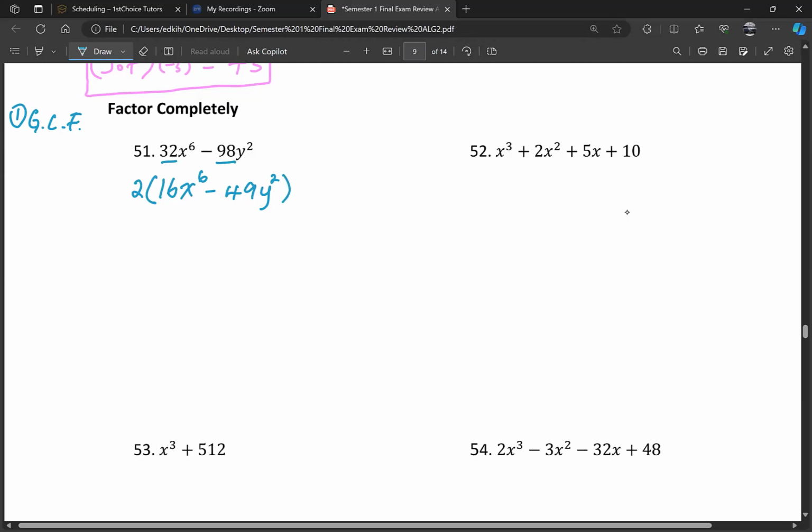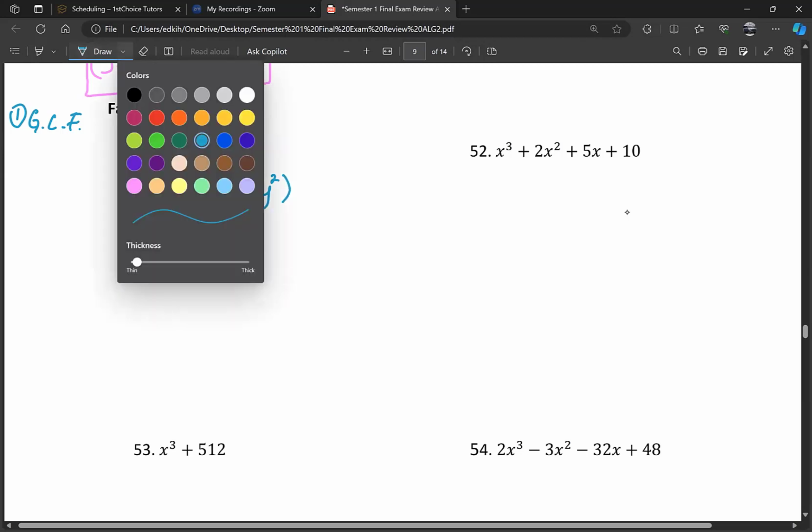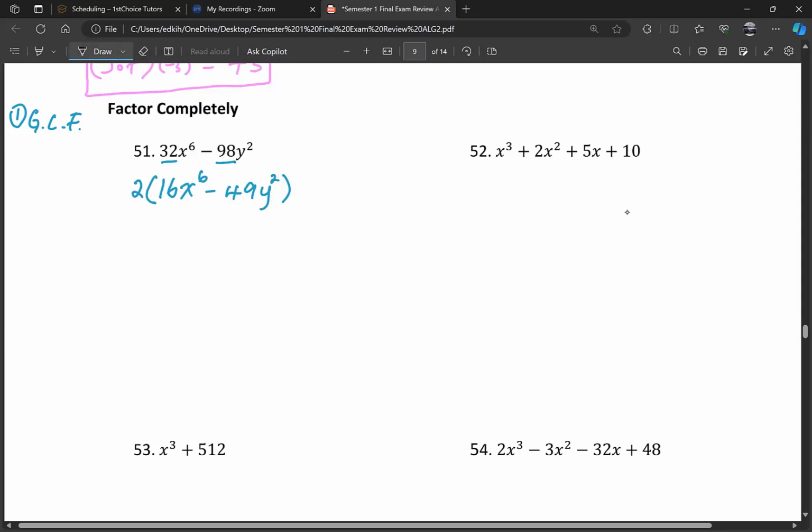So once you take out a GCF, and you don't always have a GCF, you may not have it, but you should always look for it. Then there were other methods, right? We talked about using the X method. This is when you have a trinomial with an even degree. Then we talked about grouping, and we were using grouping when you have four terms. Then there are the special cases, like the difference of squares. We called it DOTS, difference of two squares.